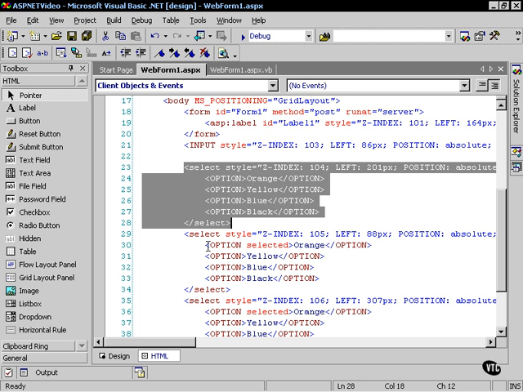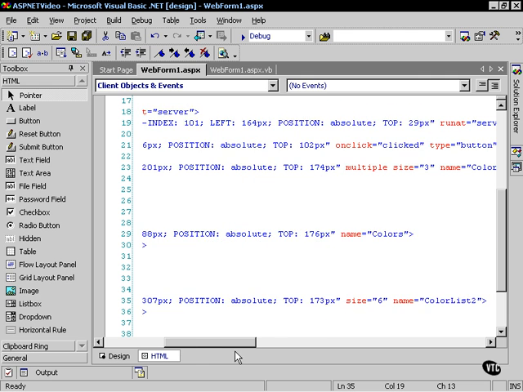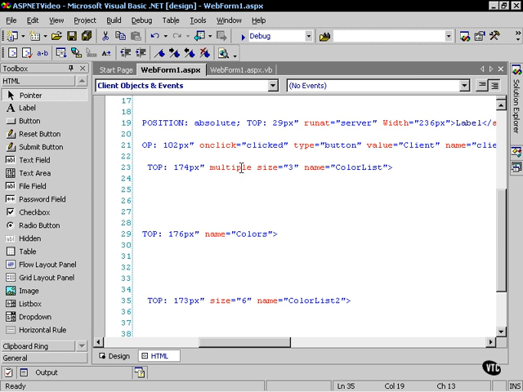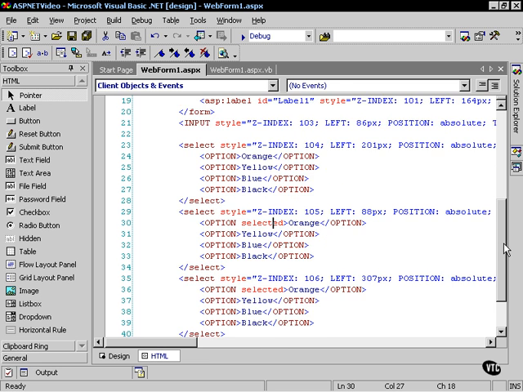Here's one of them, okay? Here's the other one, and of course there's the other one. And notice the only things that are different are just a few. Notice by putting multiple size, I changed it, just some of the tag differences. Notice this one has selected tag. Just some of the syntactical differences make these things show up. That gets confusing when you're trying to build and maintain these things.